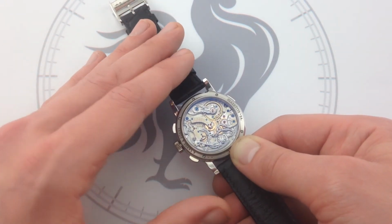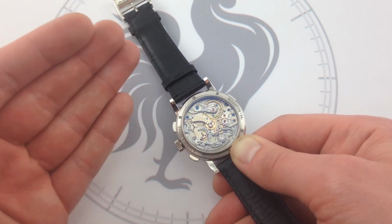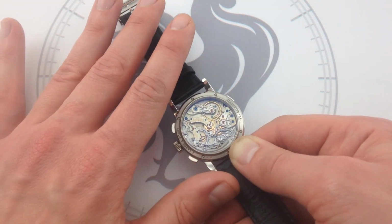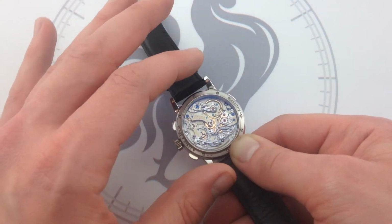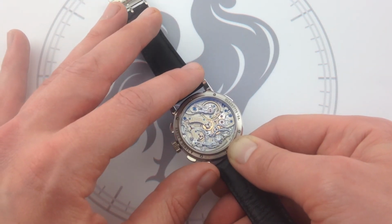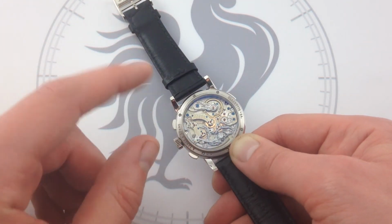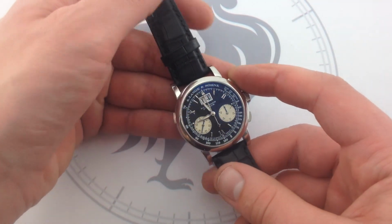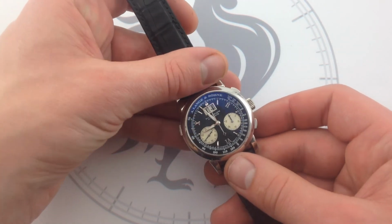Every Lange caliber features an alphanumeric designation starting with L, and then the next two numbers represent the year they started work on the movement. Released in 1999, this is the L951. So released in 99, started in 95, a 4-year effort to get this thing to market. And then, of course, that says nothing of the time required to actually build and finish the components in each one. This is a treat for the eyes, and as stated, in the hand, operating the datograph is an absolute treat for the senses.